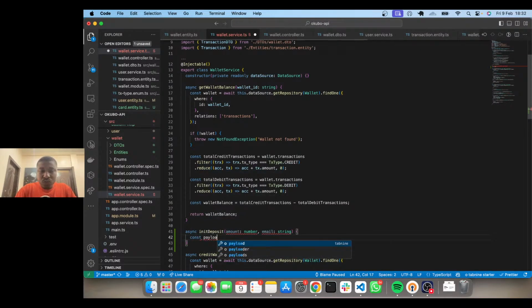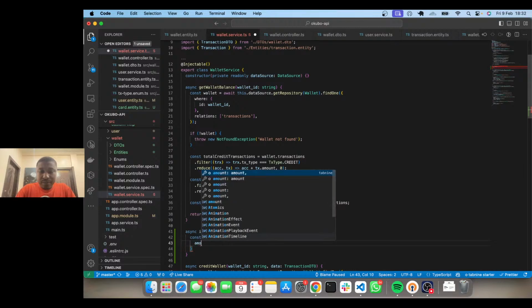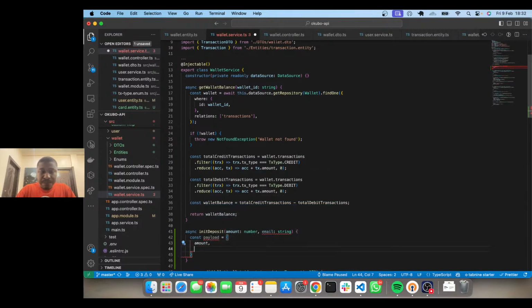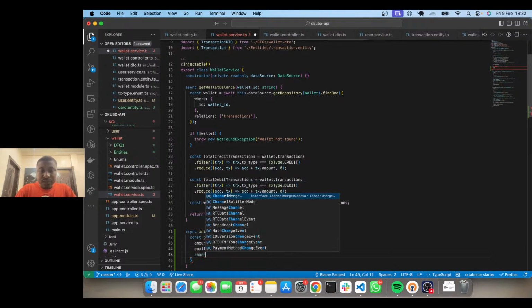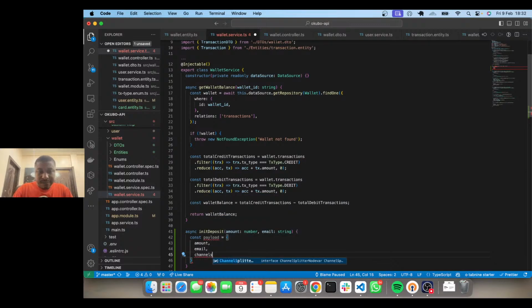const payload equals to amount, email, channels, which must be an array of card.